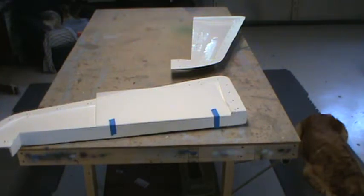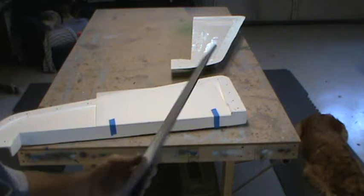Yeah, so I don't get a whole lot of time out here in the garage, especially during the week, since the little one has started taking shorter and shorter naps. So I didn't get to make a video of popping that other mold together and everything, but for the rudder.